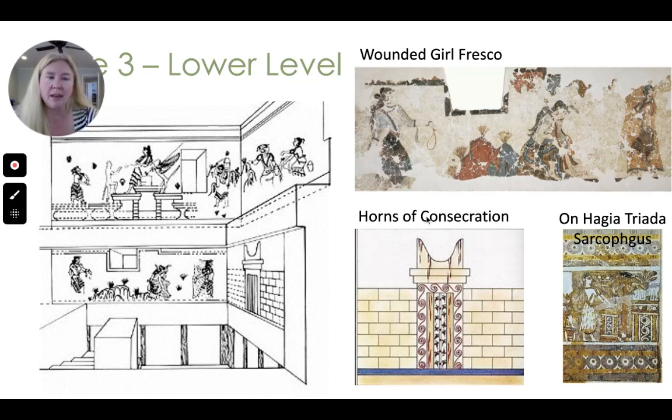But when you take it all together, this whole set of rooms, what we think we might be looking at is some sort of puberty initiation ritual. We have young women of various ages. Here's a very young woman. This one's older. We have a couple that are in between. So the question is, what is the blood? Does it have to do with menarche, with girls starting their periods?